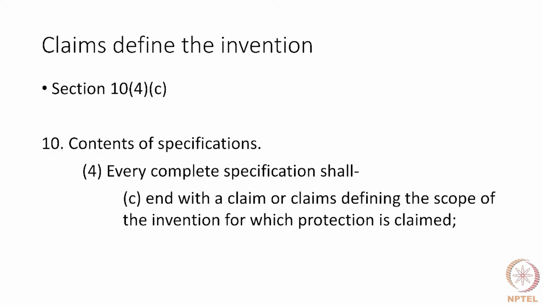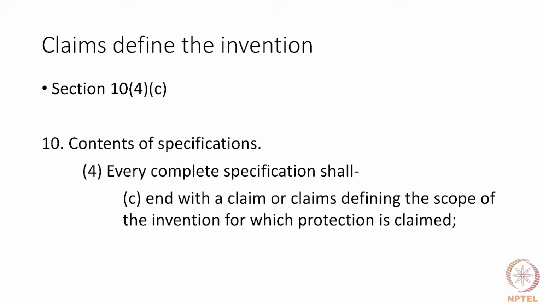Now, there are various other parts. There's a title to the invention, there is a background of the art, you could have a brief description, a detailed description, drawings. If you look at the written part, the claims come at the end of the specification. So the claims are the last portion, or what we call the specification ends with the claim.